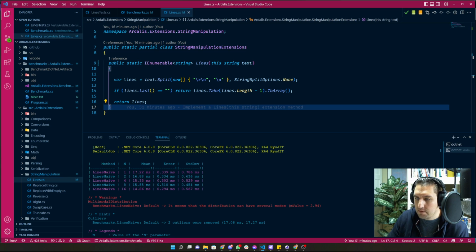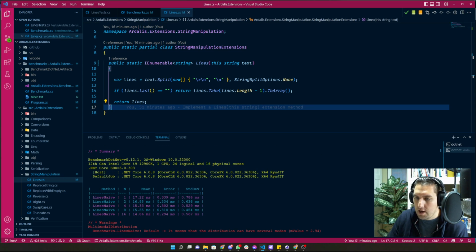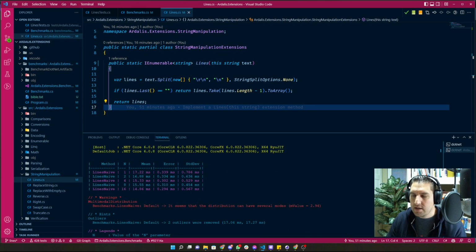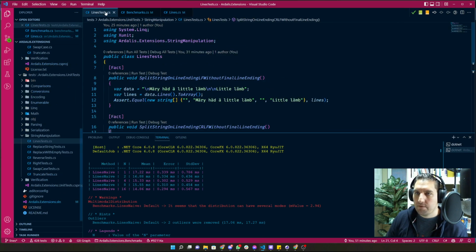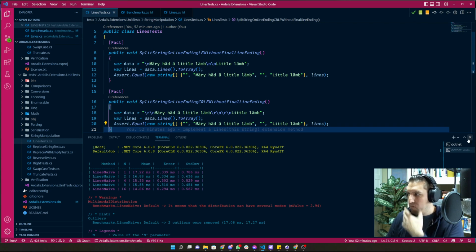So that's interesting. 17 milliseconds per operation, 14 milliseconds per operation. I think we can get the memory in here too. I'll look into that.